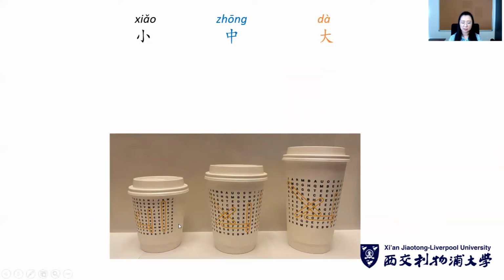So if it's a small cup, 小杯, medium size cup, 中杯, large cup, 大杯.